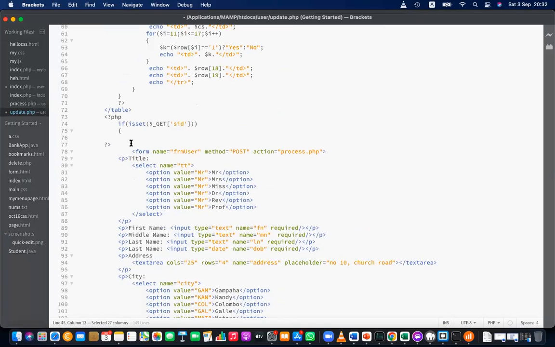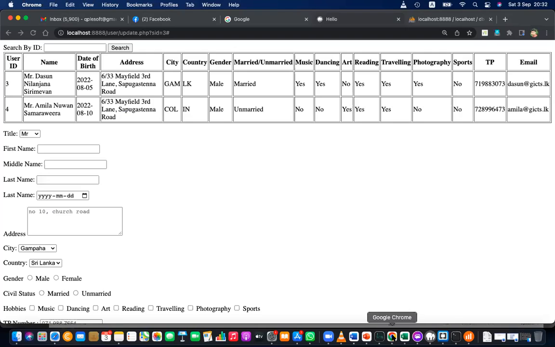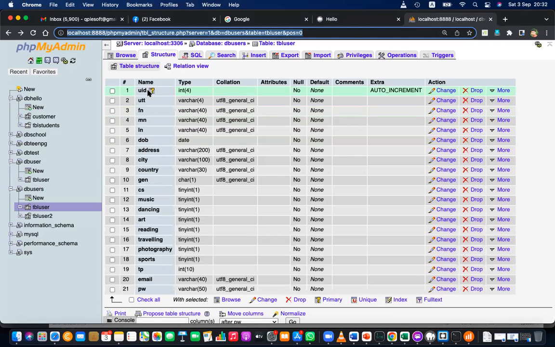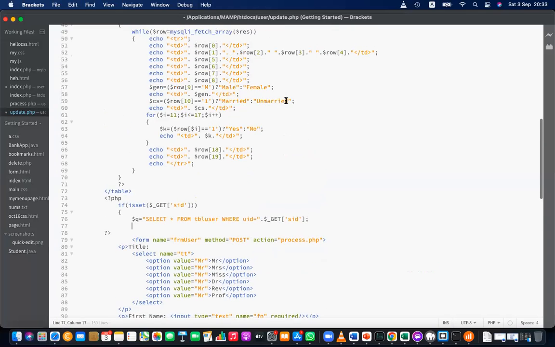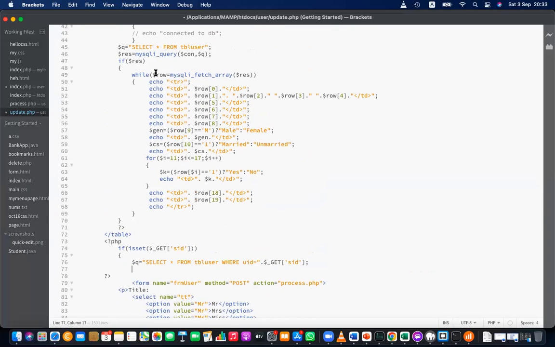This time, the search query should be select all from table user where UID equal this SID. You are searching only this SID.